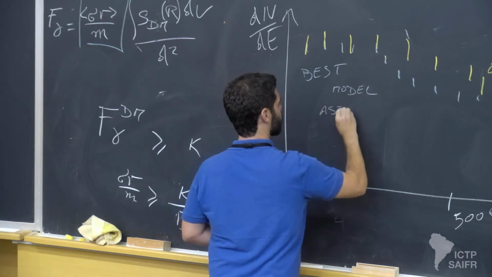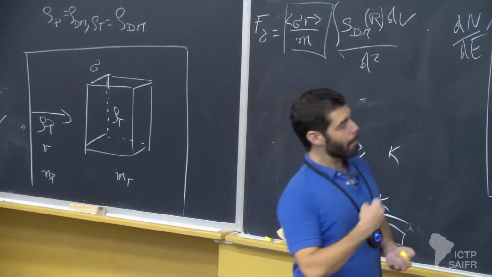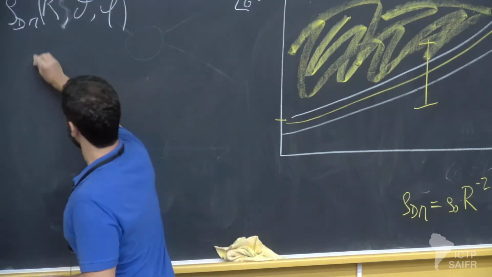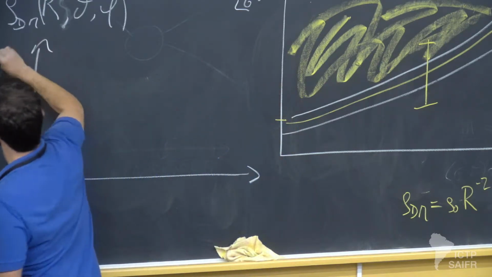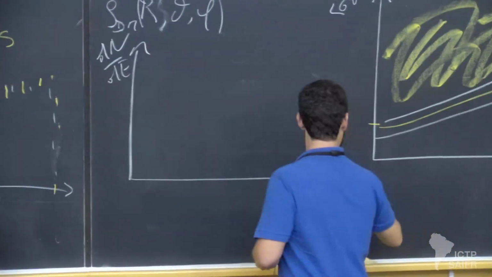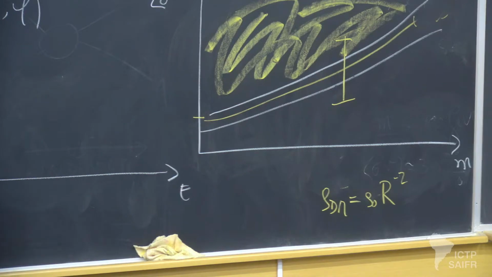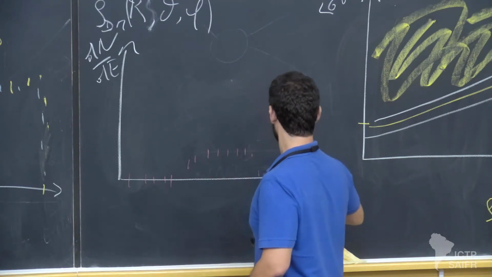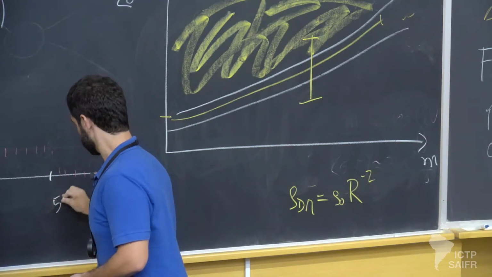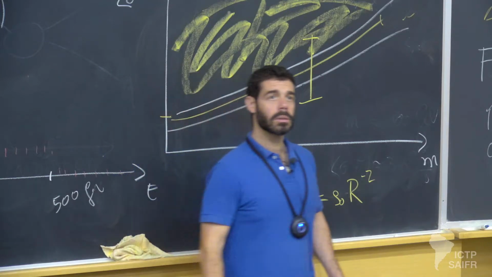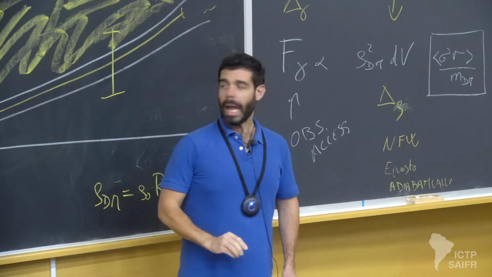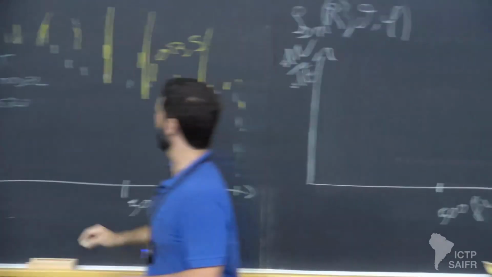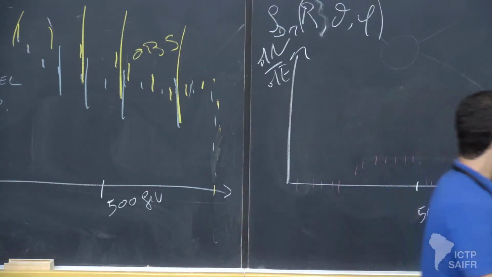For the normal astrophysics. Okay, so my equivalent observation in the dark matter space is something that looks like this. Can anybody help me to draw this? So here they basically overlap. So it's 0, 0, 0, 0. Then I made something like a bump around here, and then 0, 0, 0, 0. That's the equivalent. Now this is what I have to work with. And usually the error bars of the observations are not like this, they're like this. And the error bars of your modeling are like this. So the error bars of this are like this.